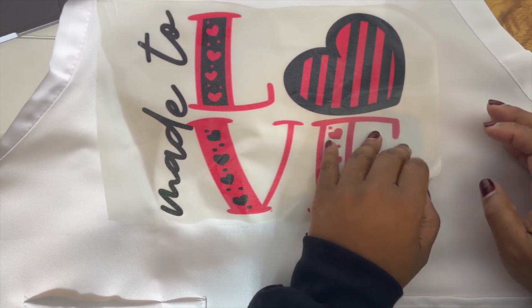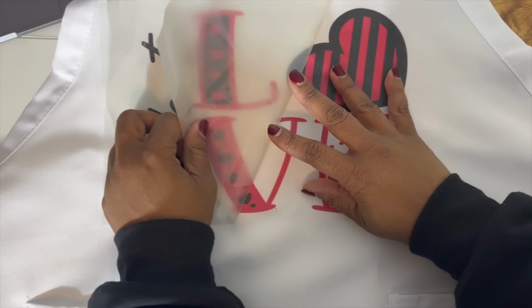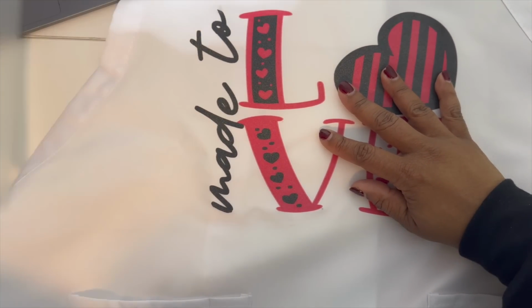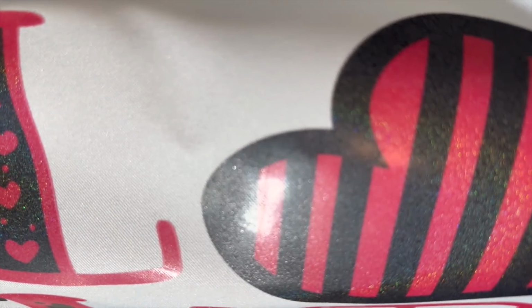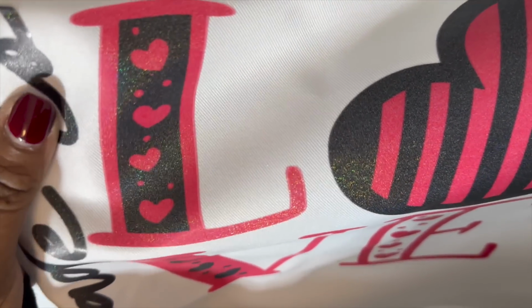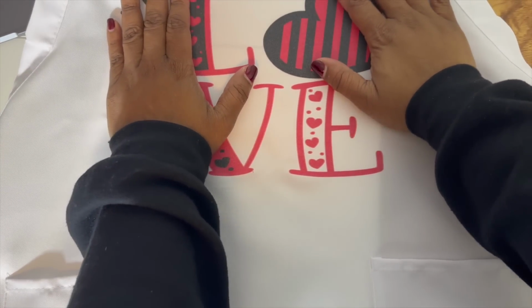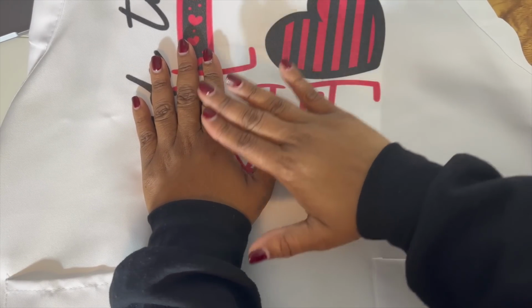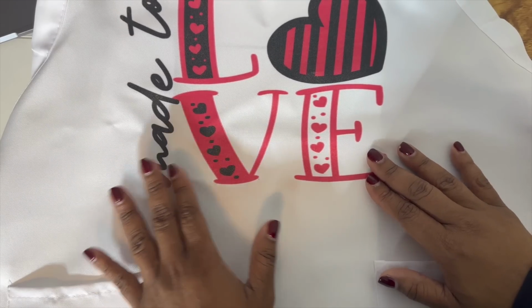Let's just peel it down. All right, so yep, that's coming off beautifully. And it's the same. That sparkle, you can really see the sparkle. So it's a very, very fine glitter, but I like this outcome a lot better than we experienced with the DTF sublimation hack. So let's go ahead and press this one more time just to make sure that it blends in good with the fabric.